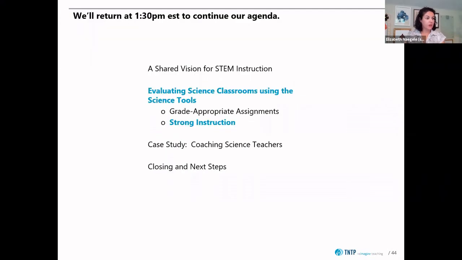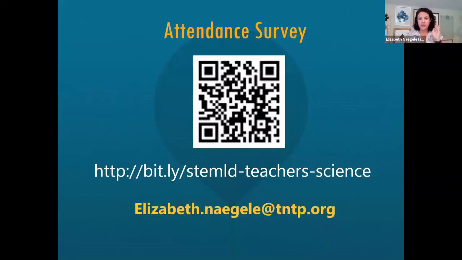Okay, so we have reached 11:30. We have reached our break point. We've got a strong foundation in what good materials should look like. And like I said, we're going to build on that, thinking about if you've got good materials, what good instruction should look like, when we come back together in about 2 hours.